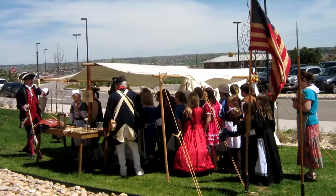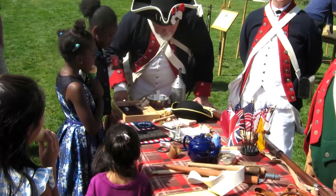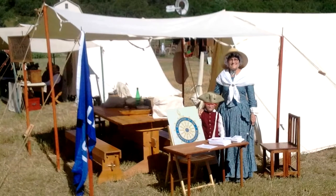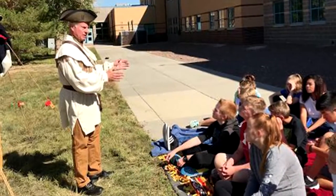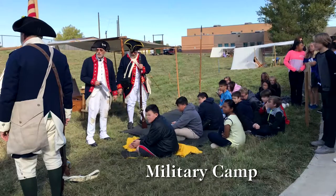We also have compatriot Tom and his wife Jewel in their living history camp, as they displayed their camping utensils, the clothing, the household items, and the foods of the colonial times, and how they presented those to the young people. Our society offers to set up one or both of these extra camps in conjunction with our Patriot Chest presentation. In warm weather months, we occasionally set up all three for the students to rotate through in about 45-minute intervals. We have entertained and provided history lessons to as many as 850 students in a day where all three of these co-located presentations were used.